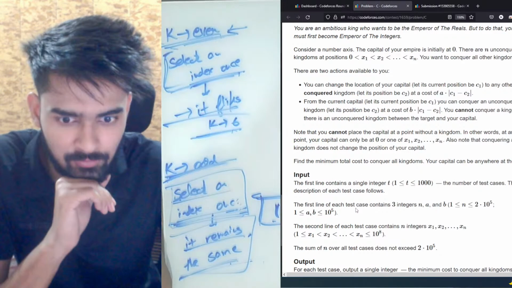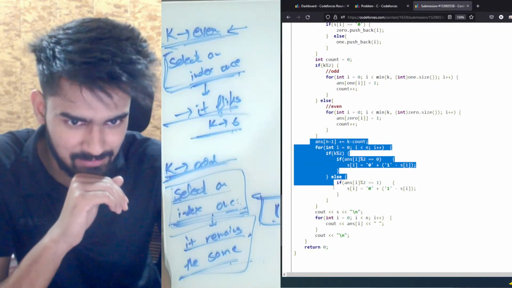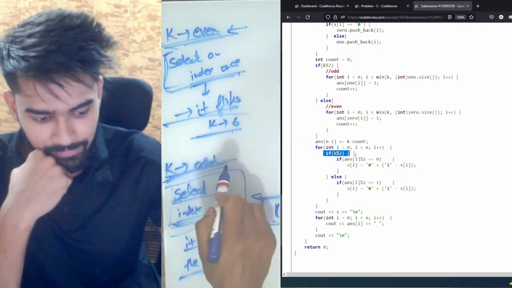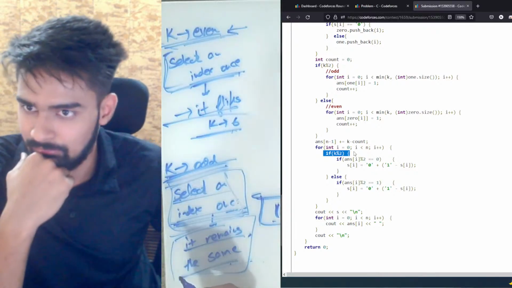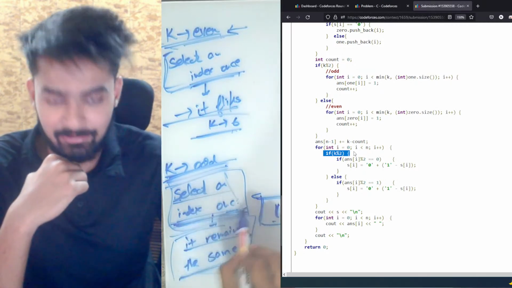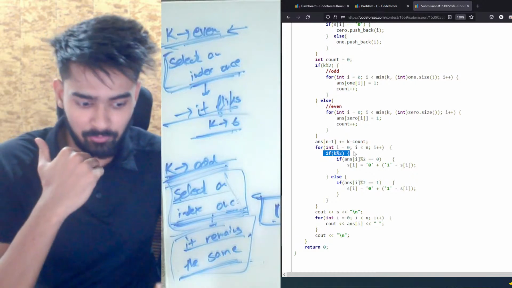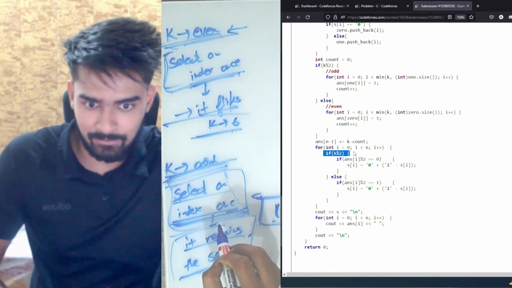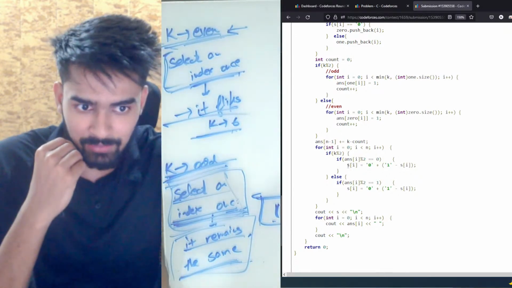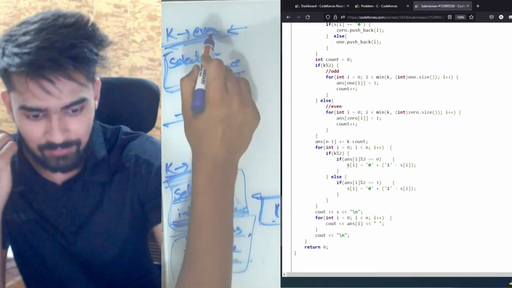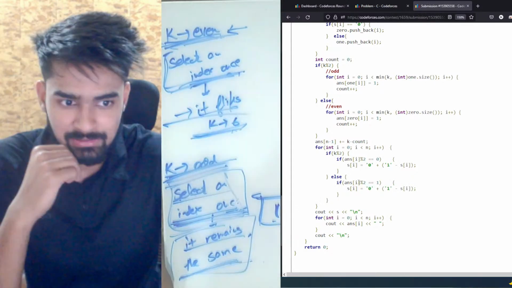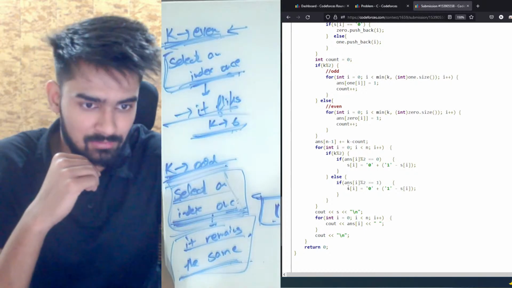Let's move on to the last part of the code. In the last part, what I'm doing is, if my k is odd, I know that if I select any index once, it remains the same. So to flip, I need to ensure that it has an even number of moves, because making an even number of moves means I didn't select that index. So if it's even, I flip that value. And if my k is even, I know that if I select an index, it flips. So answer i percentage 2 is equal to 1 means I'm selecting that index once and I flip it.